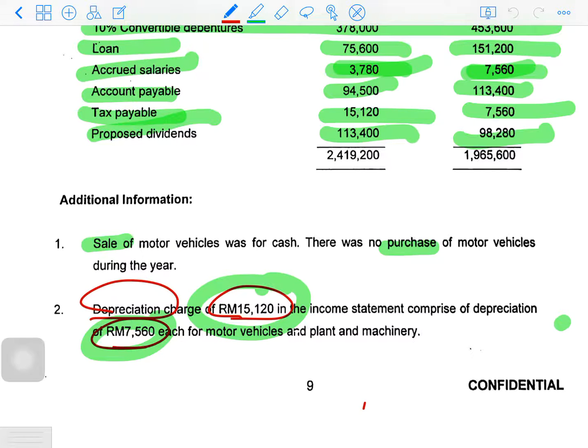Tapi step dia mana tadi kita start dengan yang cash and cash equivalent ni dulu. Yang ni dulu kena start. Cash and cash equivalent ni dulu. Letakkan balance beginning, balance ending, and then calculate the changes, kan? After you have done that, you just do the pro forma ataupun skeleton of your cash flow, kan? Just put the section, kan? Investing activities, operating activities, financing activities, ya. Then you have to go through additional information. Additional information dulu.